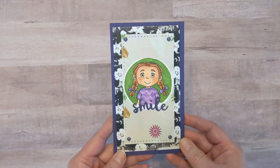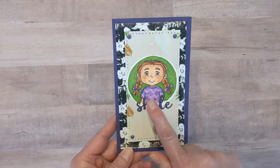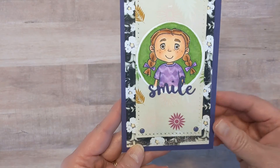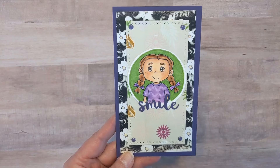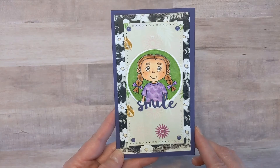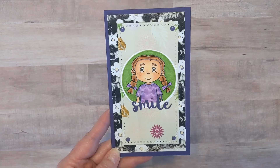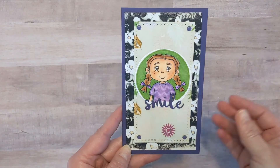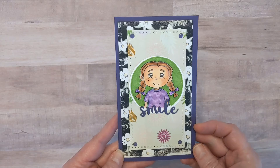My last card for this week — this image is also from Crafting Kimmy, from the Trendy Tees set. I also used the Copic colorless blender and made the pattern on her shirt. I really love using that colorless blender to add details or texture — I'll link that tutorial down below; it's super fun and super easy. I made a mini slimline card. The dies are from Cat Scrappiness, and some paper I've had from Whimsy Stamps for several years that I hadn't known what to pair with. I thought it was kind of fun — it's kind of like black and white, and then just a touch of color to let that image really pop. Her little freckles are just adorable, and I really like how that turned out.